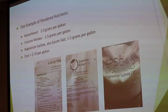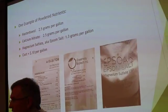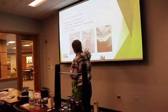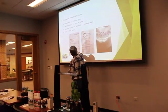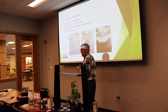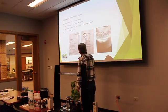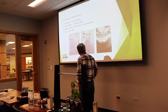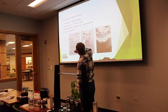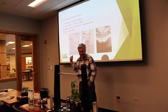The biggest difference I have found is that this costs about 25 to 30 cents a gallon of fertilized water if you mix your own, but you usually have to buy a little bit more. This is a company called Master Blend, and they're actually located in Morris, Illinois. They make a powdered mixture that you need a teaspoon of per gallon. And then you can buy calcium nitrate on Amazon again, and Epsom salts, which is magnesium sulfate. You mix this in the ratio that I show there, and it's less than 10 cents a gallon. So if you were doing a lot, this would be the cheapest way to do it.